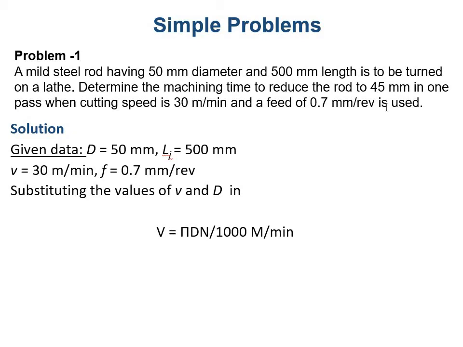Let's take a look at the given data. The outer diameter of the workpiece is D = 50 millimeters, and we want to convert it to final diameter of 45 millimeters in one single pass, which means we have depth of cut as 2.5 millimeters.